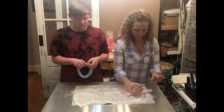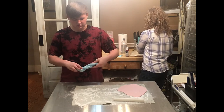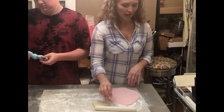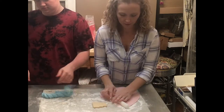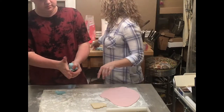Okay. So I wanted to show you a couple things. This is a sugar cookie that I've cut out like a 3-tier wedding cake. You can actually put these on cookies. I don't normally do that for decorative purposes, like most people don't want to eat that. But if you're playing around at home, you get some cookies you want to bake, you don't want to decorate them really, but you want to do something with them, this will be a good option.